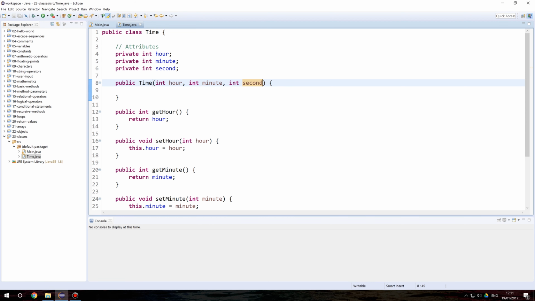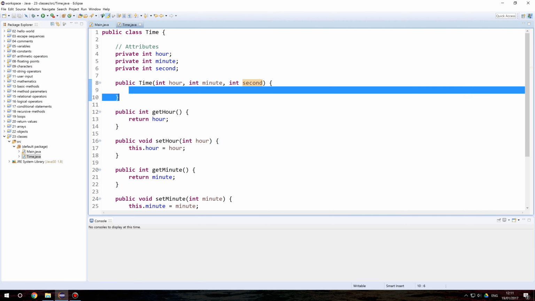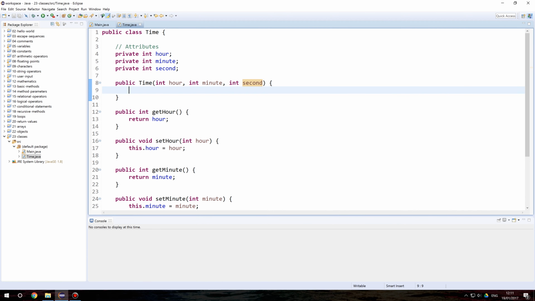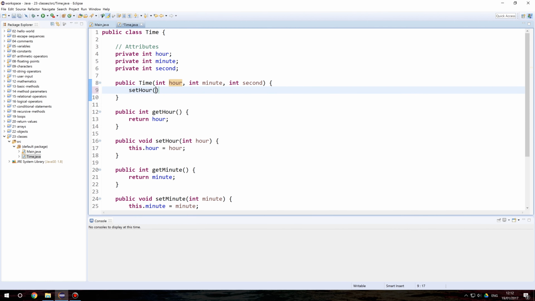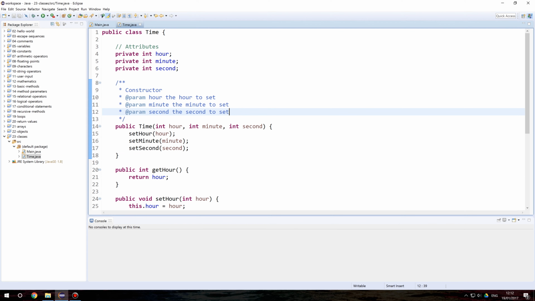There we go. Now if I hop back in, I need to actually do something with these parameters. I can't just run an empty constructor. And there's two things I can do here. The first, I can do this.hour equals hour, and do that for all of these. And what this essentially does is get the hour that's of this class and set it to the hour that we've been given here. Or I can just simply write set hour, and use the internal hour method here, because that just essentially does the same thing, as you can see there. It's up to you really which one you want to do. So now I have my constructor.